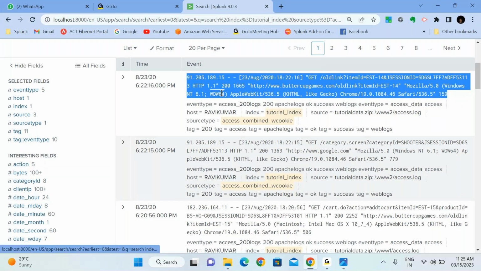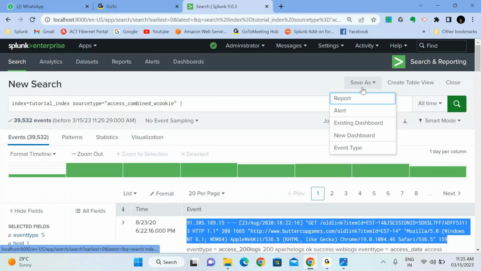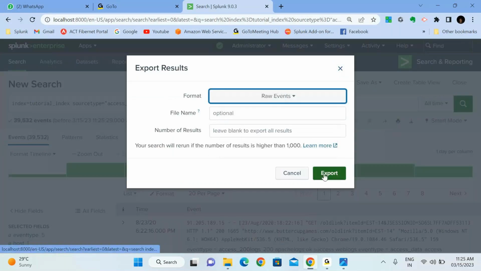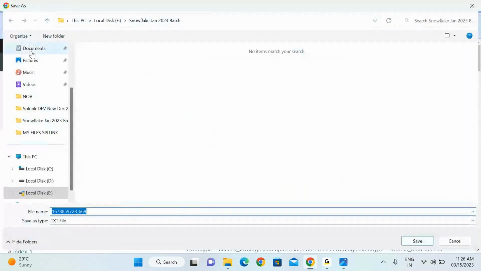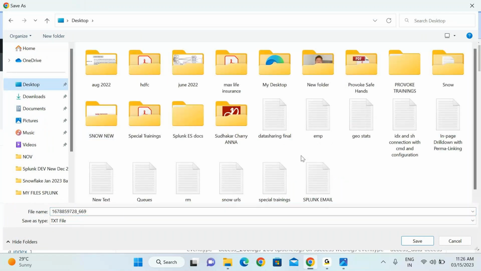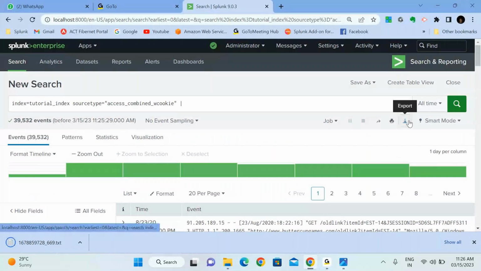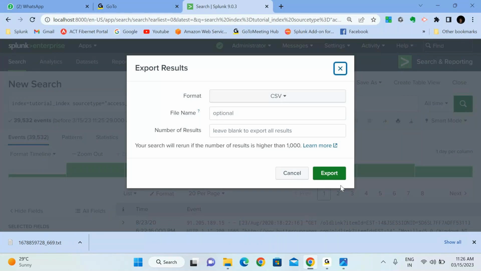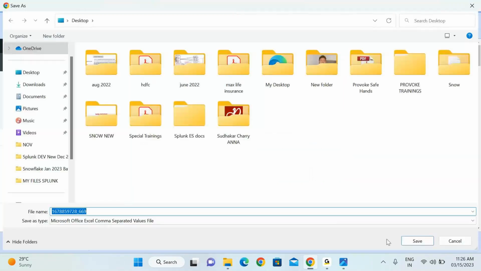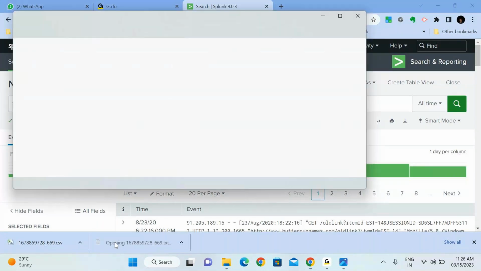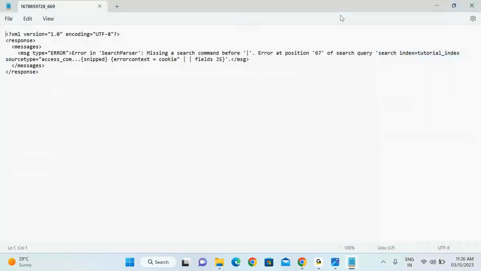Click download, export, raw events, and export it to the desktop. Just save it. Now export as CSV. Now try to open the file. See here. Okay, there is a bar, that's why it is showing like that.